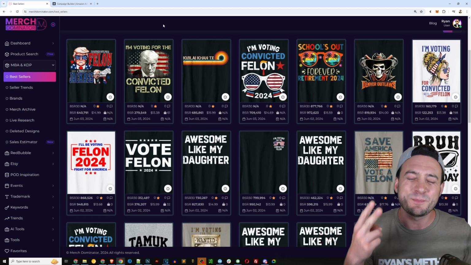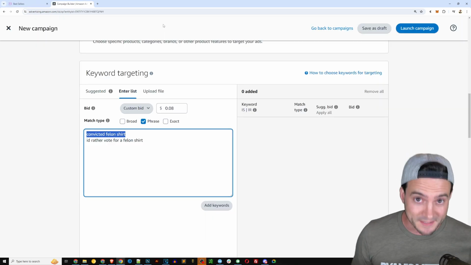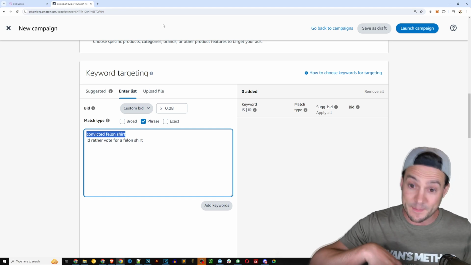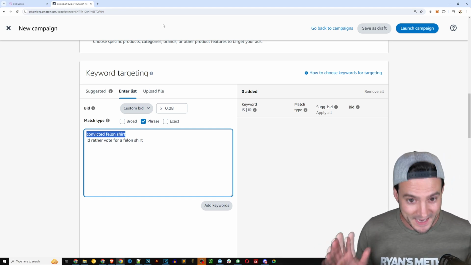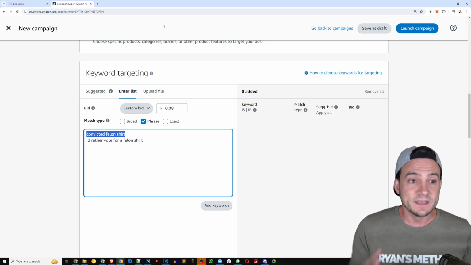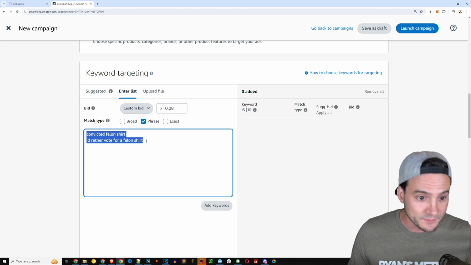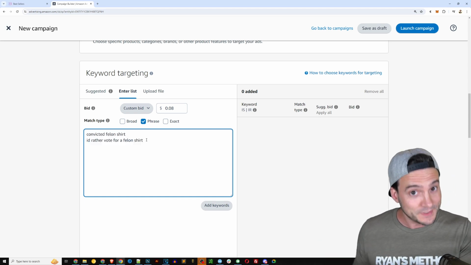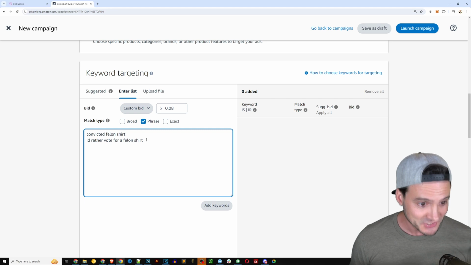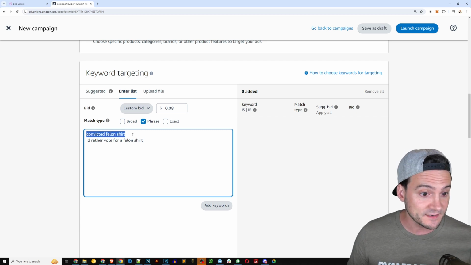And then if you want to put in that little bit of extra effort, jump on over, spend an extra 2 minutes. Okay, if it's your first time doing it, maybe it takes you 5, maybe it takes you 10 minutes. I got it. But spend an extra few minutes. If you've done it before, it's easy. Set up a manual ad campaign and include the search terms, exclude the words that you know will result in a rejection, like Trump, like Biden, right? You can't do anything political when it comes to advertising, but you can advertise on convicted felon shirt.